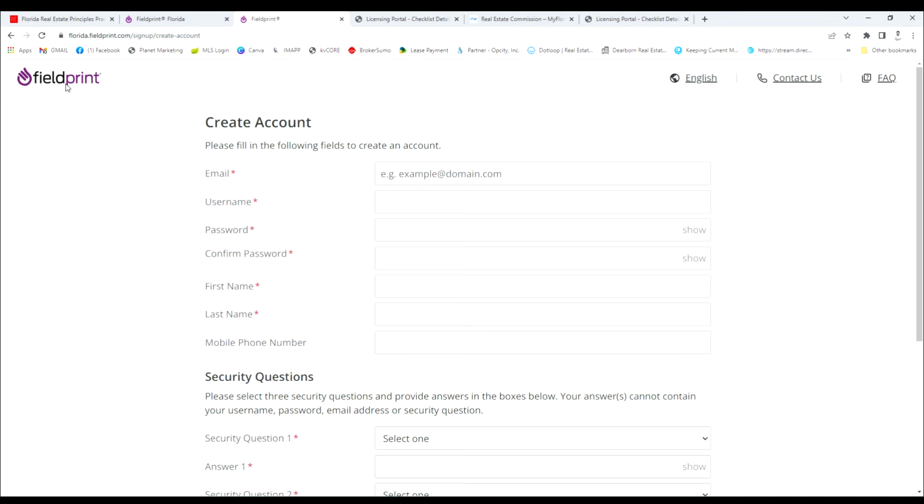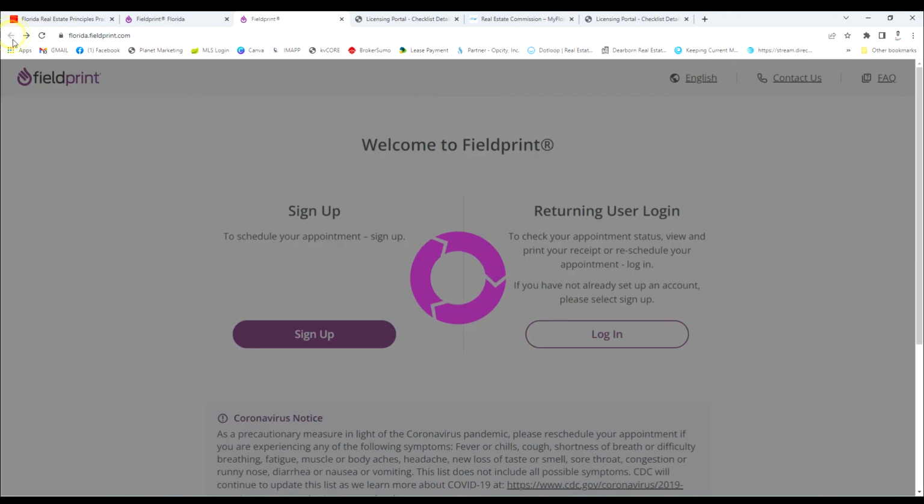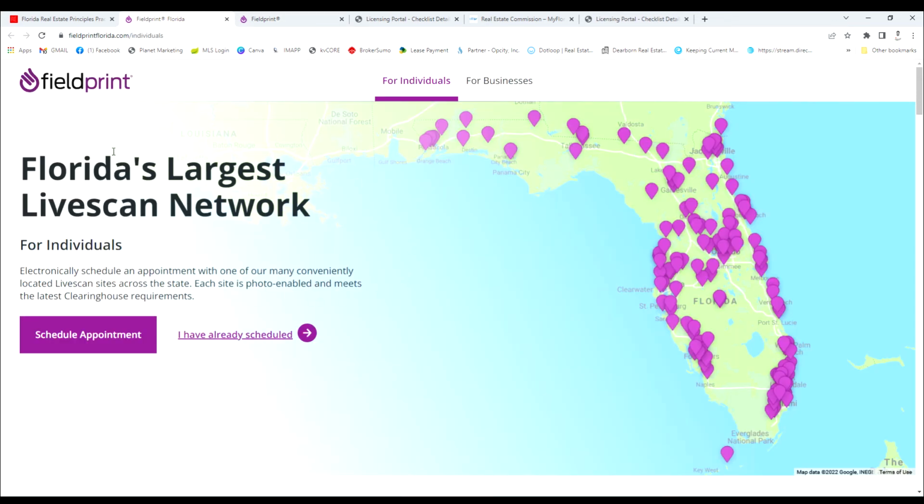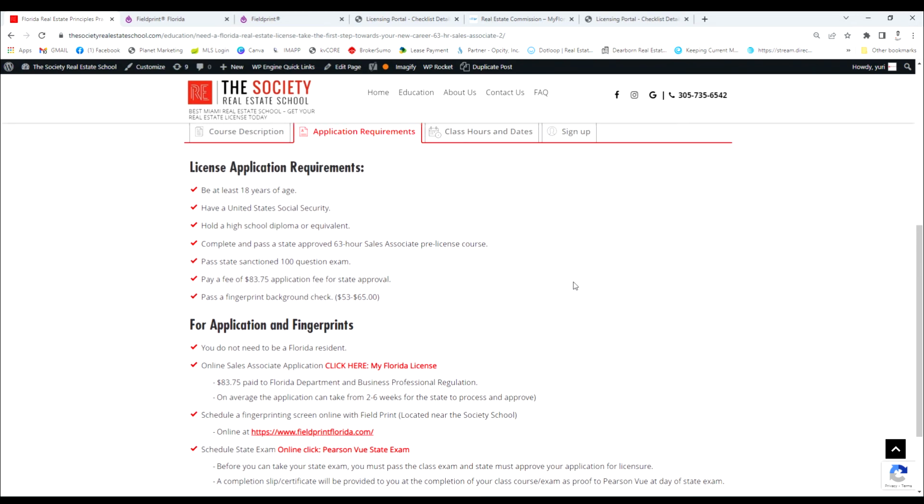Once you go through the entire process, there is a section that will ask you about your address. That is where it's going to give you suggestions as to where you want to be. Most of the time, it tends to be a UPS store. If you want one close to the school, it's 33176. They are located in Country Walk. Once you do this, you have done your fingerprints. They have received your application to the state. It takes about 3 to 4 weeks for you to get approved.